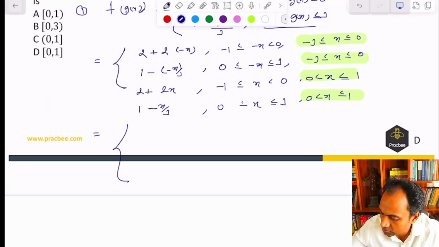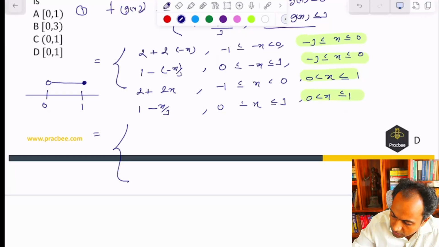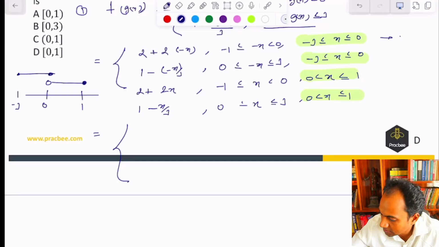So if I take intersection of the first two things, what we are saying is minus x. So if I take the intersection of the first part, it would mean x lies between 0 and 1. So this is 0, this is 1, where 1 is included. And x lies between minus 3 and 0. So between minus 3 and 0. So there is no intersection. So you can see that in this case, the intersection comes up to be null set. So this branch will never occur.